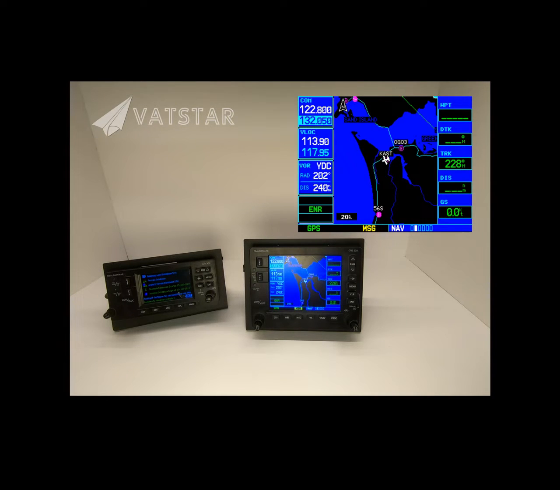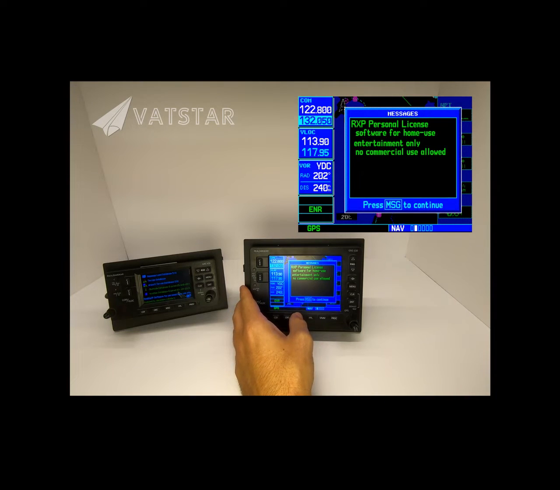And your leg mode is whenever you set up a flight plan. And I would show you in a minute. Whenever you set up a flight plan, your GPS is just going to follow that flight plan as is. You switch it to OBS to set up your HSI and things like that. But like I said, about 90% of the times you're going to be flying on leg mode. You're not going to play with that much. Your MSG, your message button, it just stands for what it is. It's just messages you're going to be getting from your setup, your system.